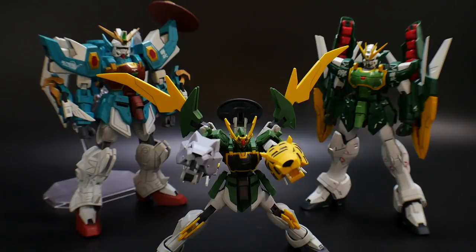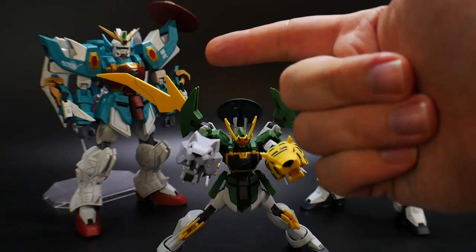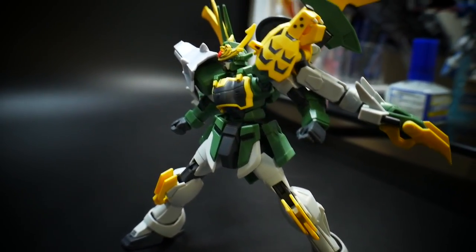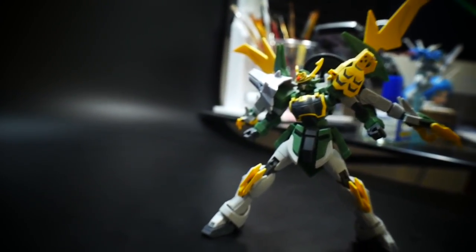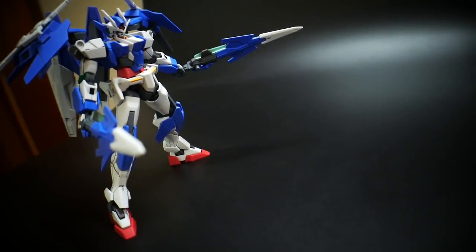But if I can ask for anything, it would definitely be a High Grade Altron TV version, or a Master Grade Altron TV version, or perhaps a High Grade Altron Endless Waltz OVA version. But with everything said and done, I think this kit is just fantastic. It doesn't really come with a lot of accessories, but with the whole gimmick of the Tiger and Wolf, you really are not going to need much outside of that. And plus, it really just works well all together as far as the aesthetics.